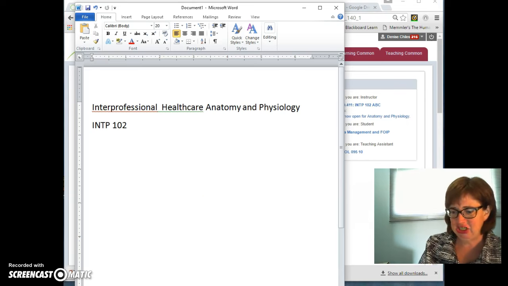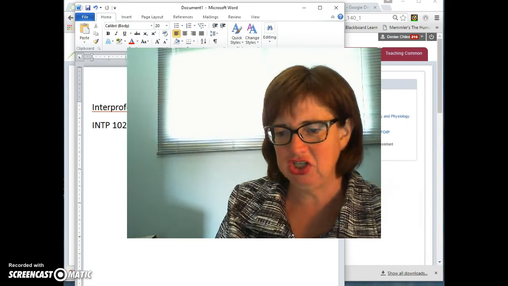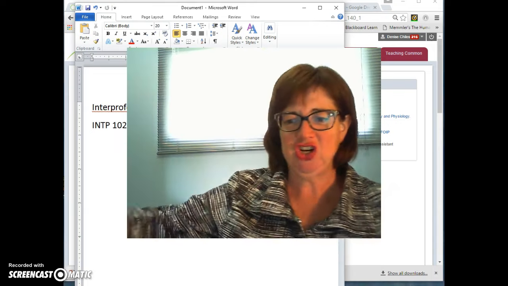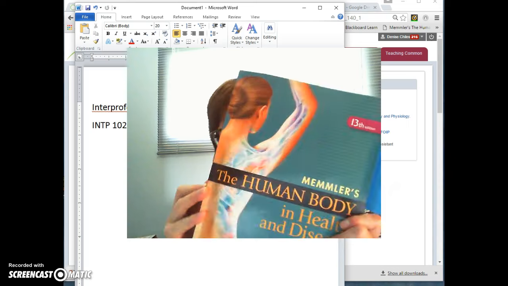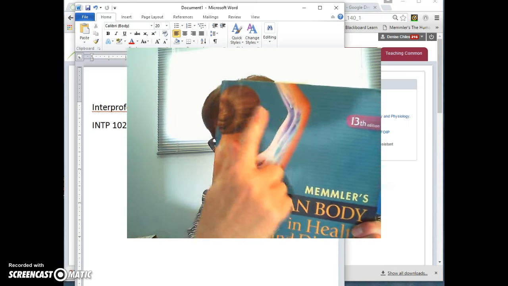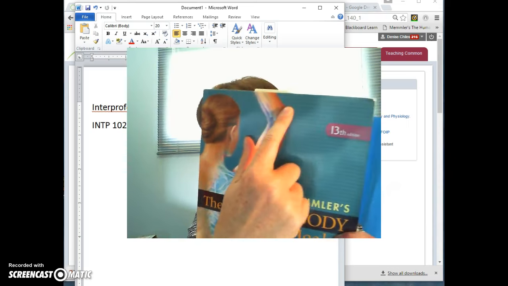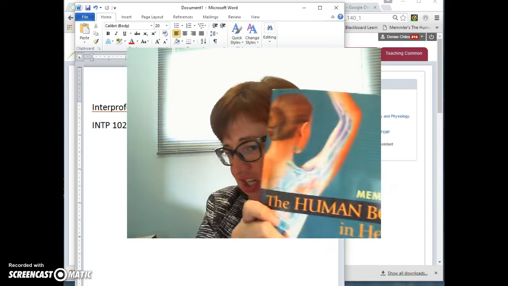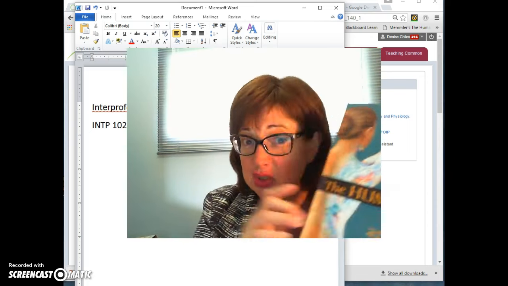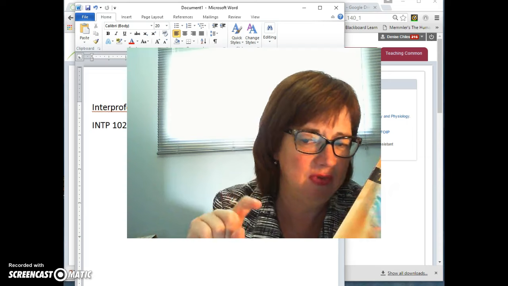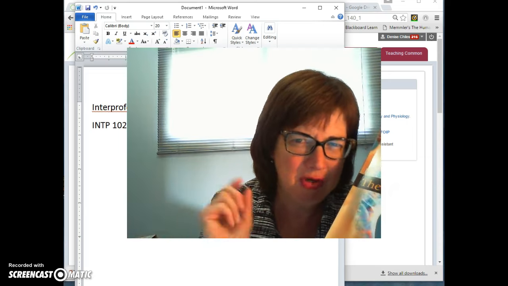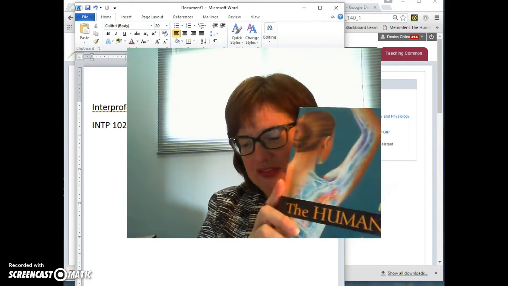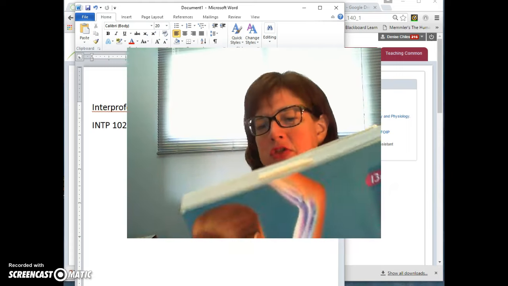Okay, let's get going here. A few questions to begin with. First off, the textbook. Here is your textbook. The textbook, yes, is an expensive one. It is the 13th edition. We can also use the 12th edition, so if you can get it cheap, go ahead. The 12th edition is very similar with the exception of a few diagrams and the pages, but overall it is relatively similar. So we can use that.